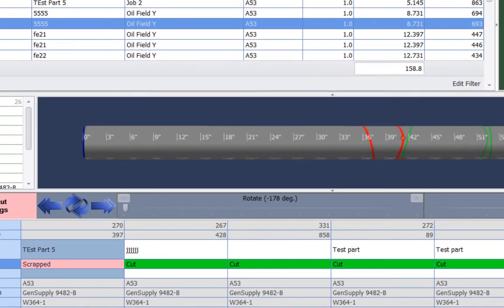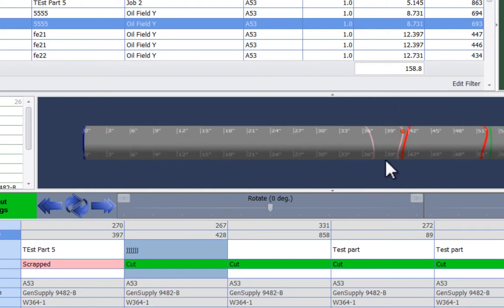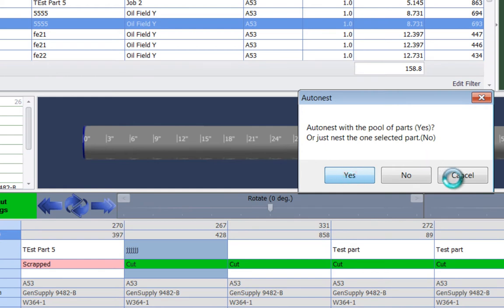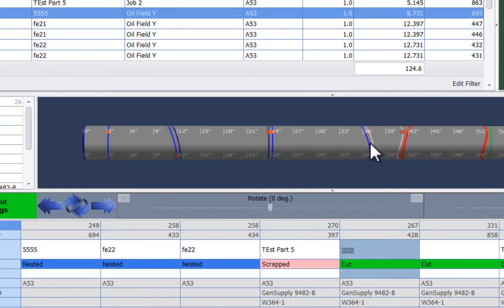One problem you might encounter when you scrap a part is that the part may not have been fully cut when you actually scrapped it. You may have been through this cut and realized something was wrong and then stopped the cut. But when I auto nest onto the end of this, which I'm doing right now, it fits into the end of the part. But the only cut we made was this line here. So how do I handle that? How do I move these up and then still take advantage of nesting after that?